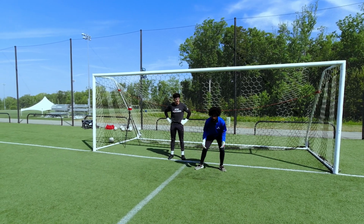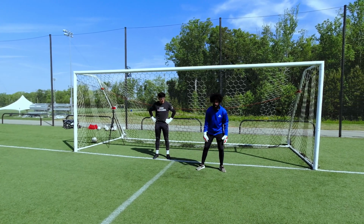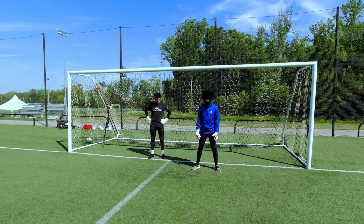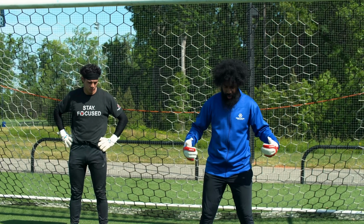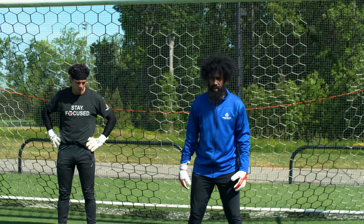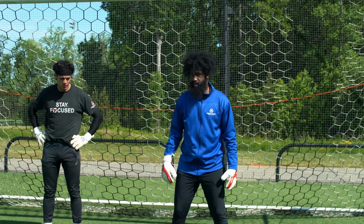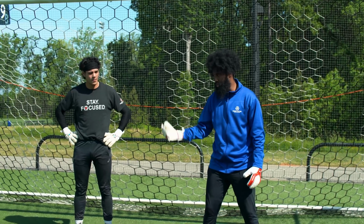So I'm going to have to be looking through legs. I'm going to have to do what I can to see the ball. Maybe it is creeping a little bit over to find that angle, right? But understanding, I have to 100% protect the side of the goal that I'm on, right? So if I'm on this left side of the goal, ball can't go in on this side. If it goes up and over the goal from this distance, right, we don't have a ton of reaction time. Maybe it's a really good strike.